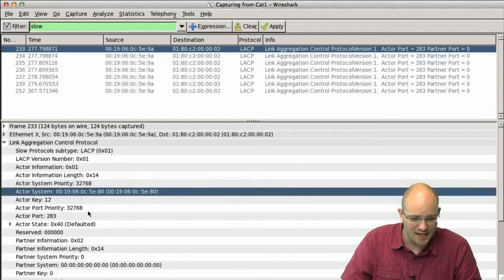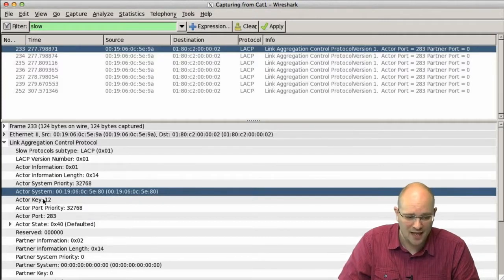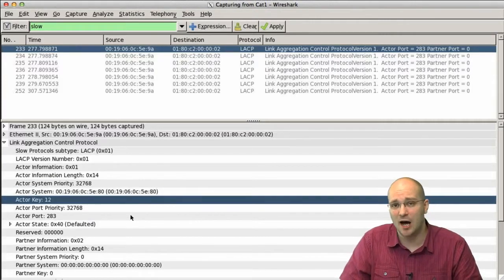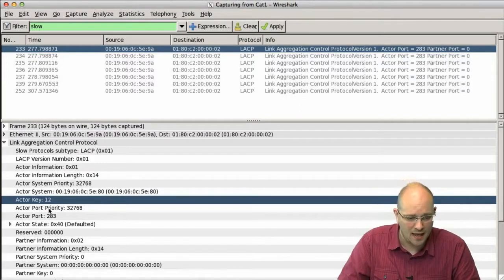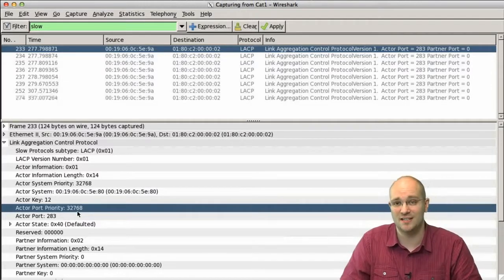The next thing here is the actor system. Similarly to the PAgP local identifier, this will be the system MAC address, the base MAC address of this switch. And as we can see, this is true. The actor key is our local Etherchannel number that we configured. Actor port priority, here we can see 32,768.